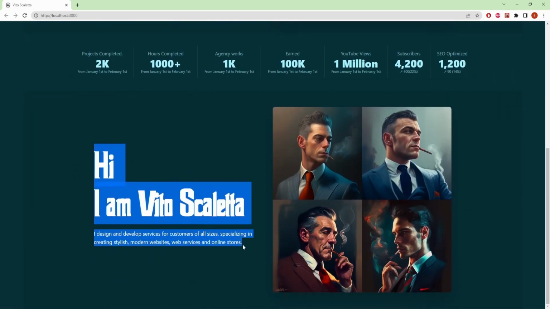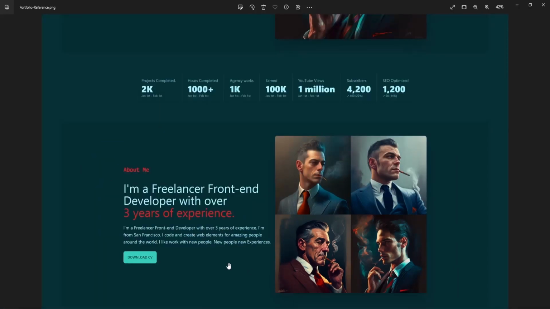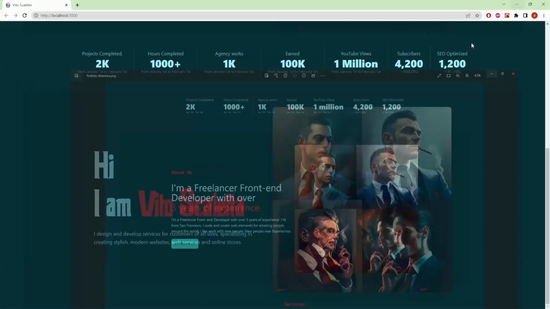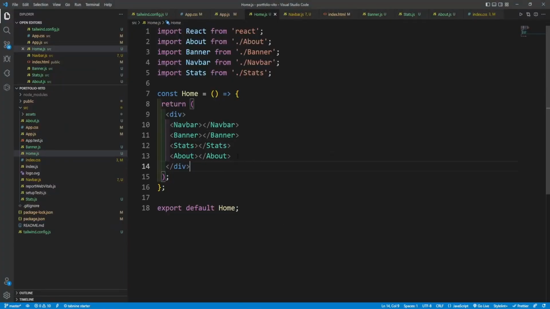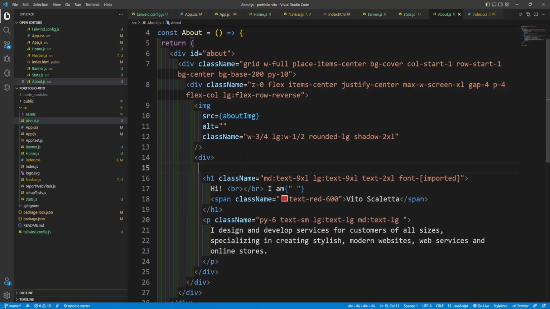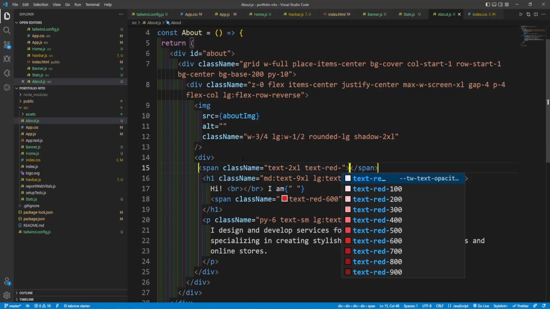We are going to change these writings here. So let me write the title first. About me, in about.js. Okay, so we are going to start from here. I'm going to take a span tag and give it a class name: text 2xl, text red 600.